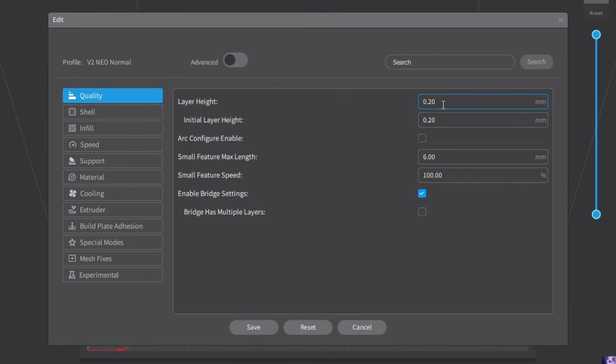We start with quality 0.2 for the layer height, so that is the height between the build plate and the nozzle. There are some settings for quality that I usually don't use. If it is needed, we can always play and make some small changes. And since we are in a testing environment, you can always fine-tune it, or maybe start a brand new profile and start from scratch again.